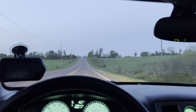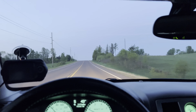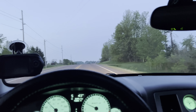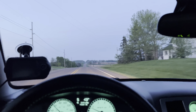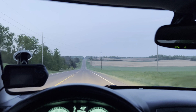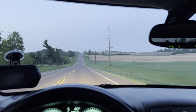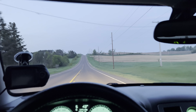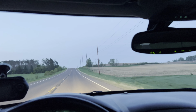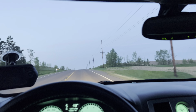And the driving dynamics are actually not bad. They're very similar to that Genesis 5.0 R-Spec that I had, and it's very, very comfortable thanks to the seats. These seats are some of the most comfortable seats I've ever sat in, actually, and I appreciate that a lot as somebody who drives a lot. Maybe not necessarily in this car, but after a long day of work or going to work this early in the morning, I appreciate comfortable seats, and that's what these seats are. So you can't complain like that. It's better than my couch, honestly, and that's saying a lot right there. My couch is pretty damn comfortable.